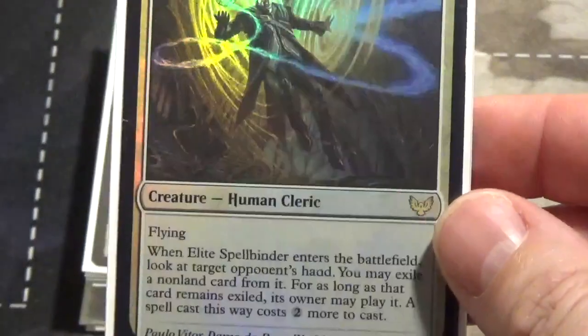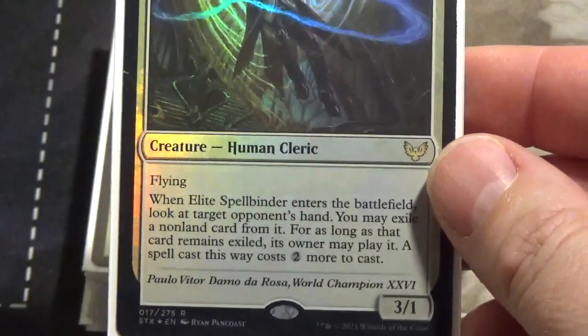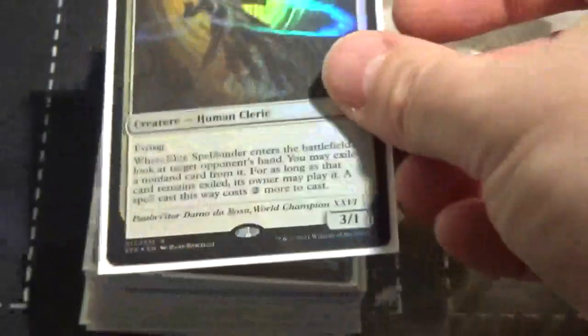Elite Spellbinder, Human Cleric. This gives me flying and a way to kind of take a card off the field.